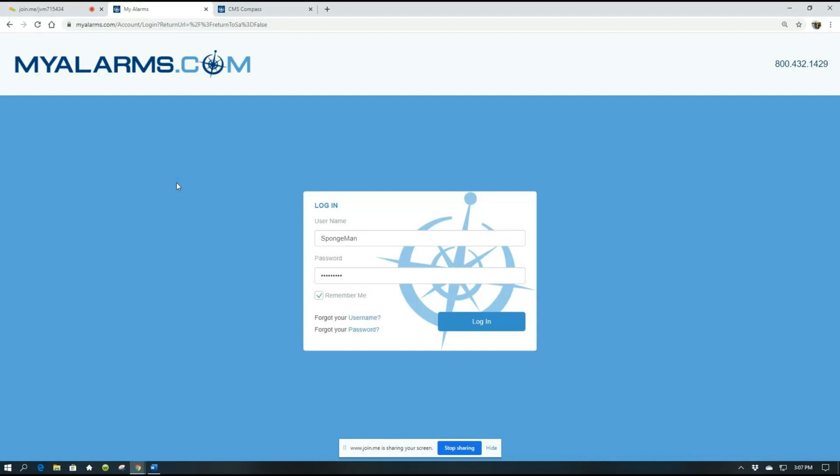It's not like our previous version of CMS Connect, which was no gray area, basically. You either had full access to do data entry, or you had no access to do data entry. There was no in between, and that kept a lot of people from using CMS Connect. So with Compass and My Alarms, we wanted to make it very customizable. If you want only one tab to show for a user, maybe only the contacts tab, because you want them to manage their own contacts but not do anything else, we can hide all the other tabs and show just the contacts.